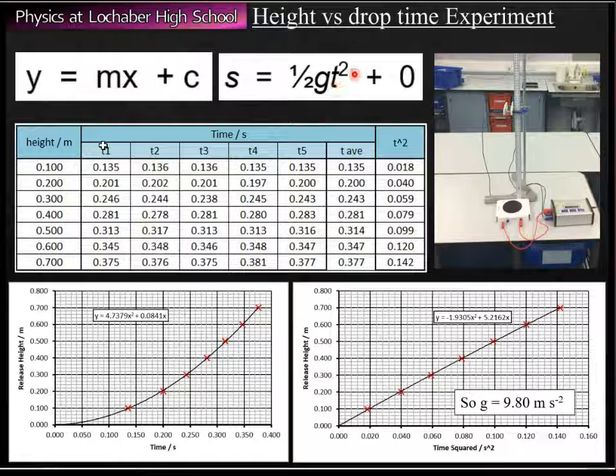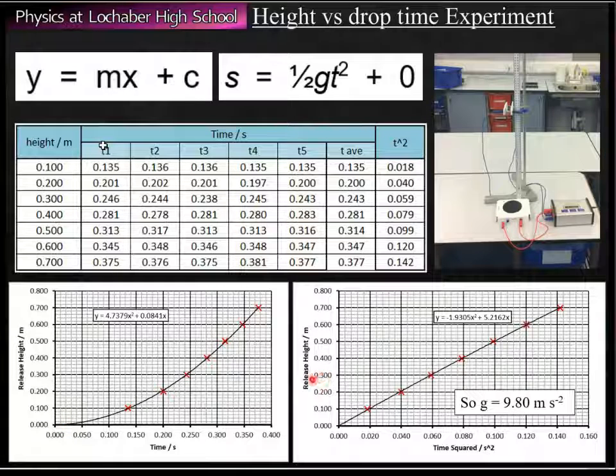If you compare our specific equation for this experiment to the familiar y = mx + c, you'll see that if you put s on the y-axis, and if you put the time squared on the x-axis, that leaves an intercept equal to 0, in theory, and a gradient value equal to half of g. Example data might look like this. This is real data. You have the different heights you've chosen, you time it, about 5 times is good, and then you work out an average. You do this for every single setting.